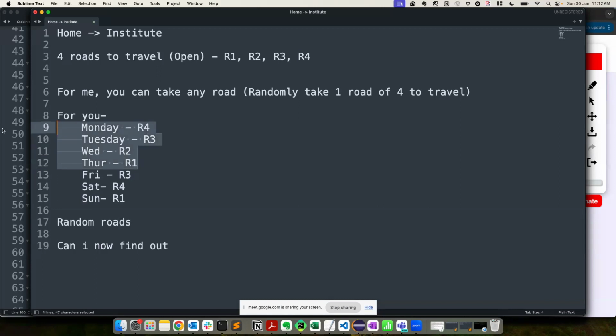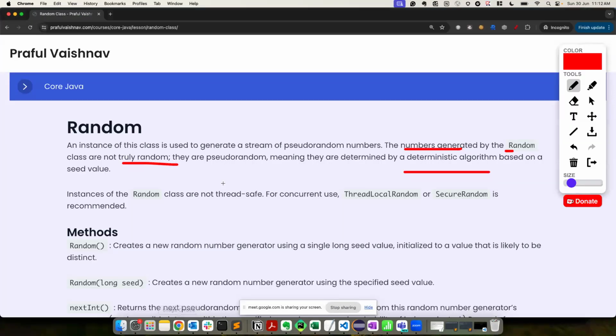But since you have defined a day of the week to a particular road, now it is deterministic. Now I can determine which road you will take which day. Even though it is random, I can determine it. In the same manner, Java, while providing a random number, also has some algorithm to generate a random number, but that algorithm can be determined.